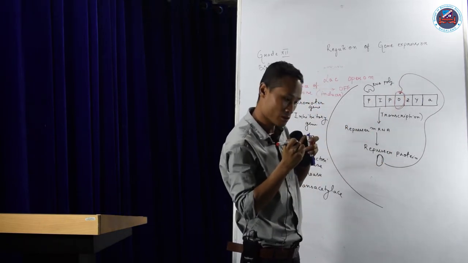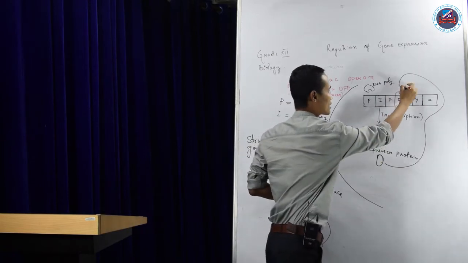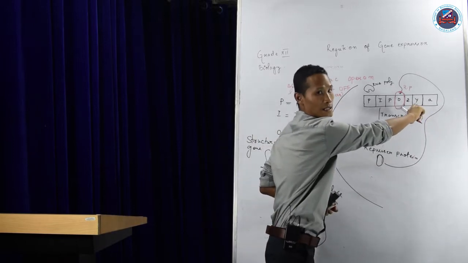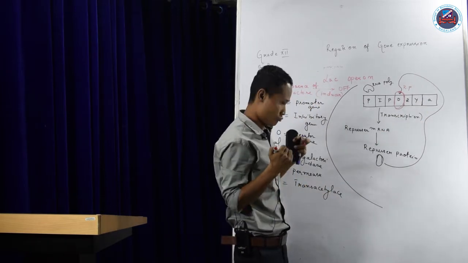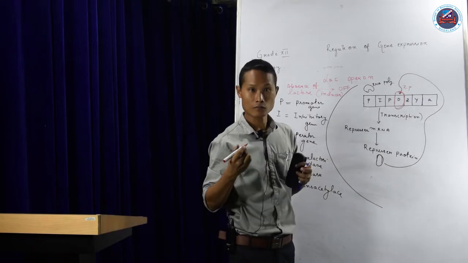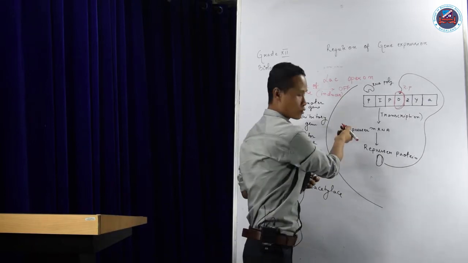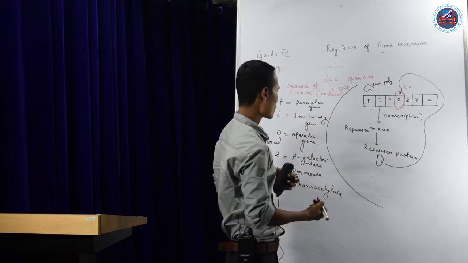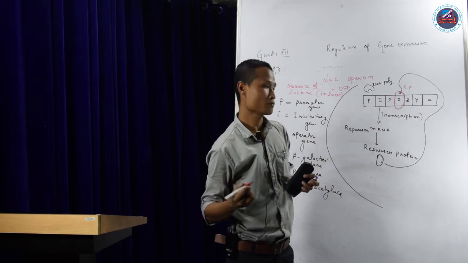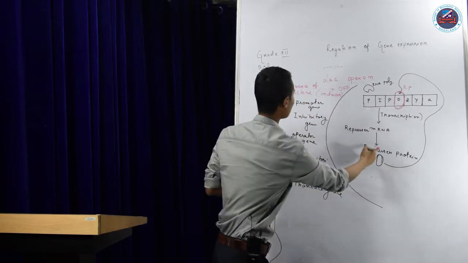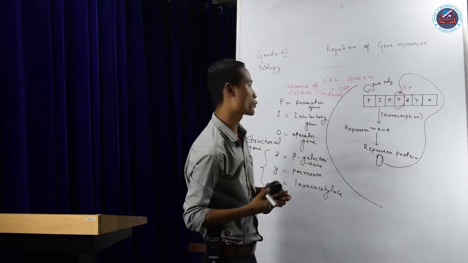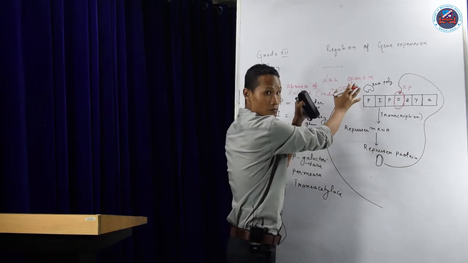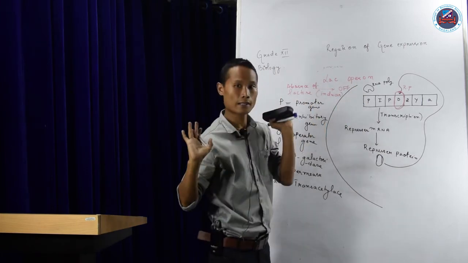Now as the RNA polymerase continues to move, since there is a repressor protein, what will happen? It cannot synthesize these enzymes. Since translation is an energy dependent process, if there is no lactose in the surroundings, why would they need to produce these enzymes? Okay, so the system remains off by producing repressor protein, and this repressor protein you can call an accessory protein or regulatory protein. So the Lac operon remains off when there is no lactose in the surroundings.